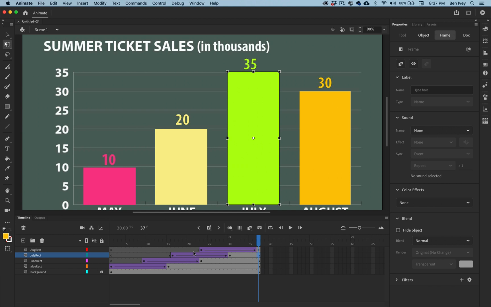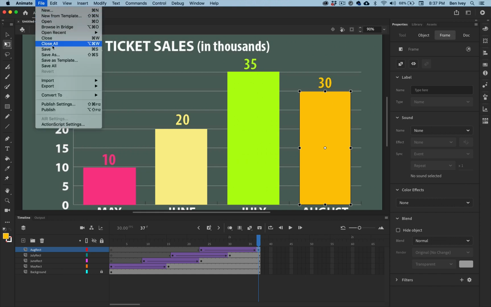So there's a lot of different ways you can play around with this. If you want to make it go faster, it's simply a matter of moving your keyframes closer together, or if you want it to take longer in time, you can have the keyframes spread out. This is one thing I encourage you to play around with as you create your own animations for your own graphs. Once you're finished with this, the last thing we need to do is to save this.